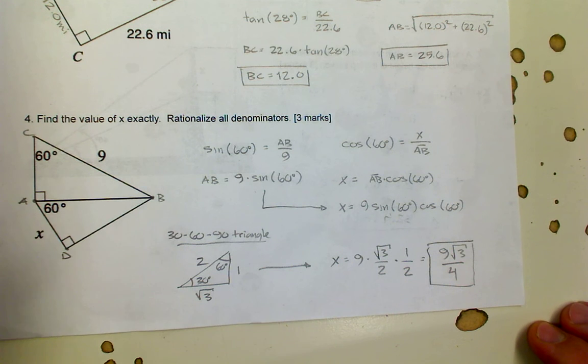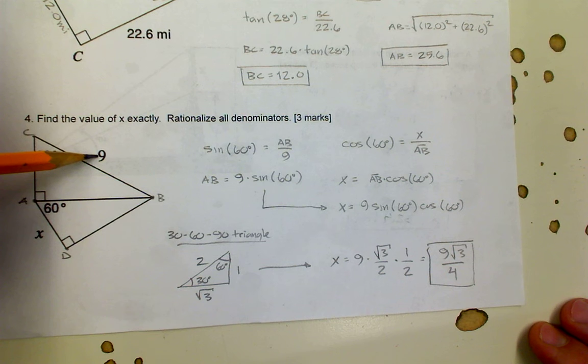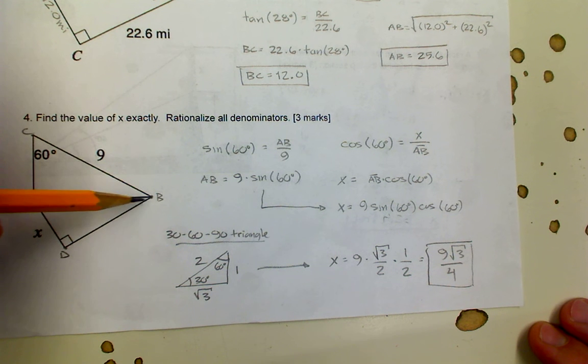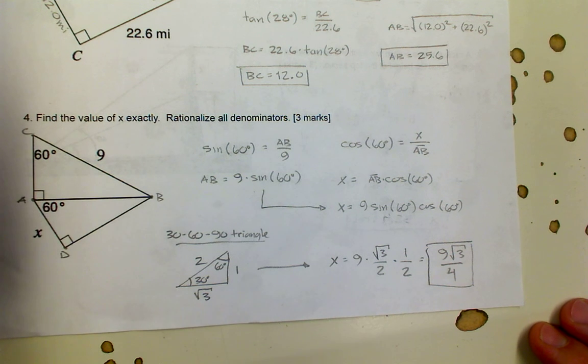And I figured also when I'm looking at this, in order to get to x, I'm going to have to start with this side here, the hypotenuse of triangle ABC. And so if I use the sine of 60 degrees, I would be able to solve for this long side, which is the hypotenuse of my second triangle, triangle ABD. And again, this is a 60-degree angle. So if I use the cosine, then I could just do adjacent over this hypotenuse to get to the value x that I'm looking for.